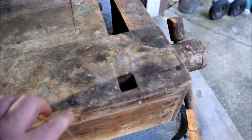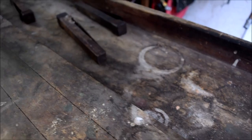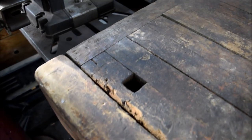And I want to document the condition that this top is in before we get started on it. You can see this crusted stuff, there's paint all over it. It's pretty rough, but let's get started on it.